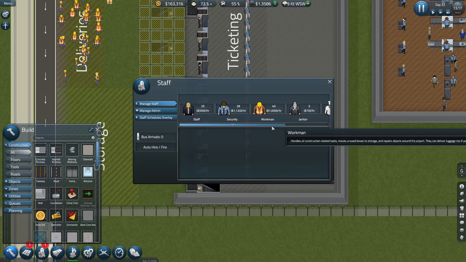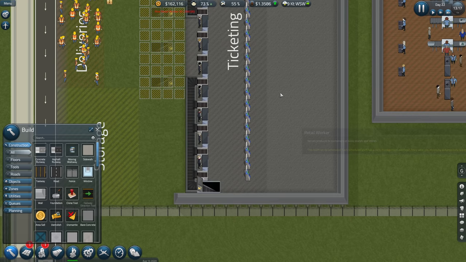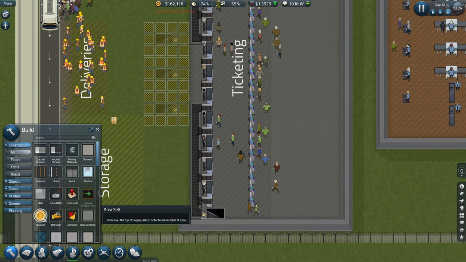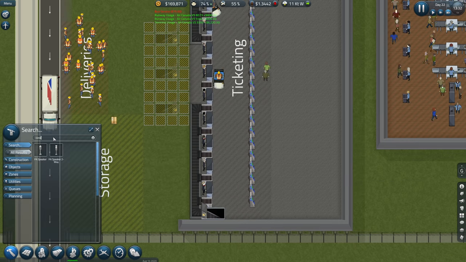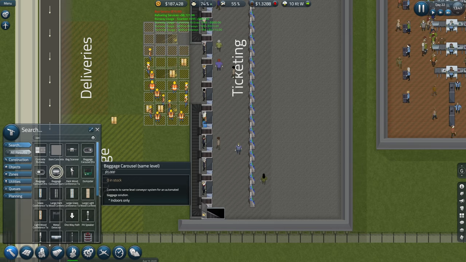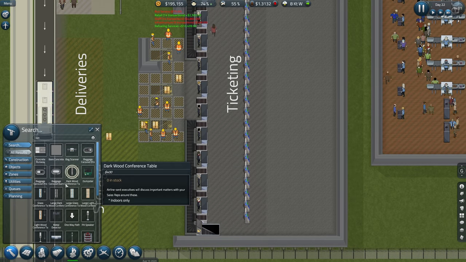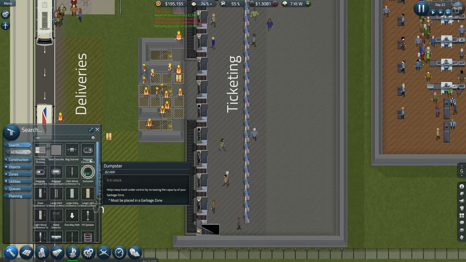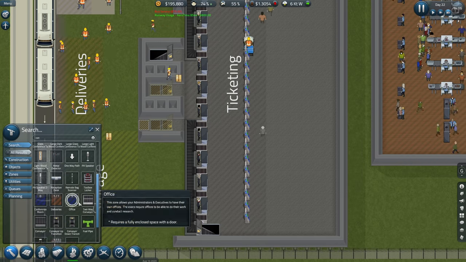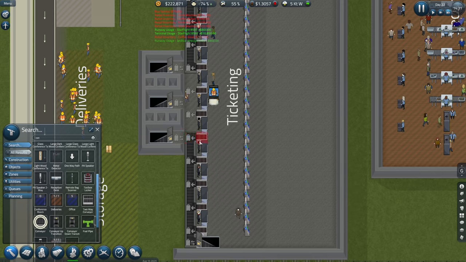All right, what else do we need? We need 4 more retail workers. 1, 2, 3, 4. That is completely fine. All right, back to conveyors. We'll fix the walls in just a second. Don't you worry about the walls, the walls are fine. Also, we should look at doing some more research. I haven't done research in a while. All right, conveyor. Invalid placement, I beg to differ.